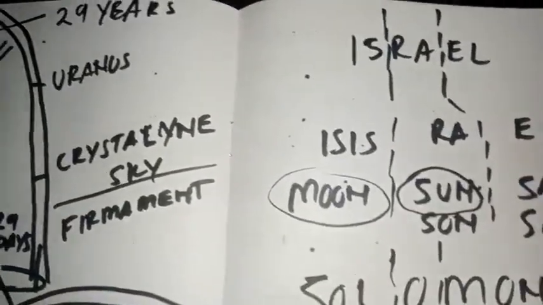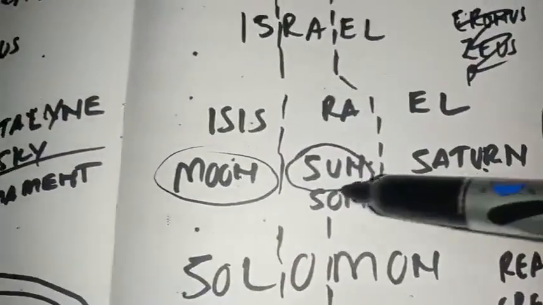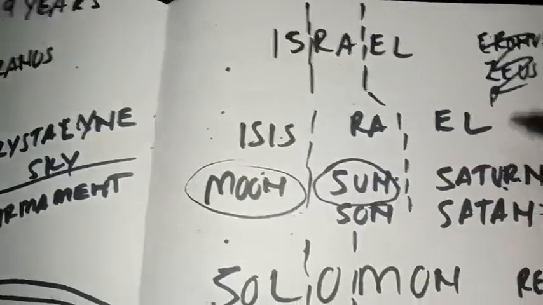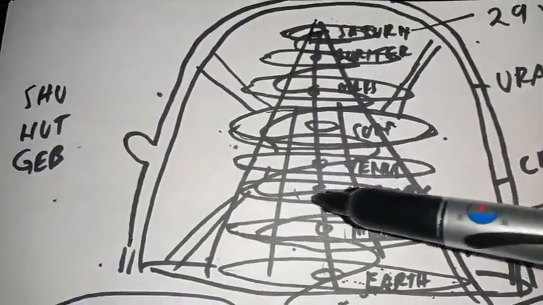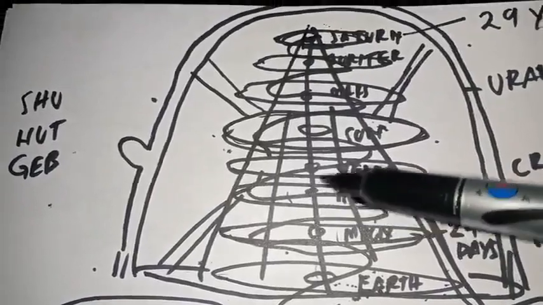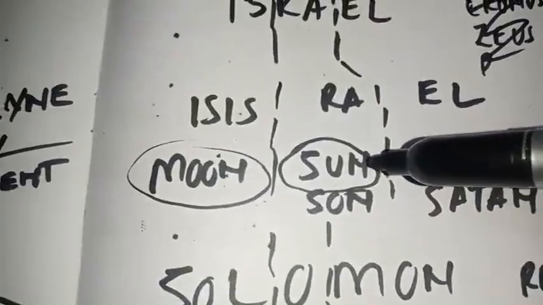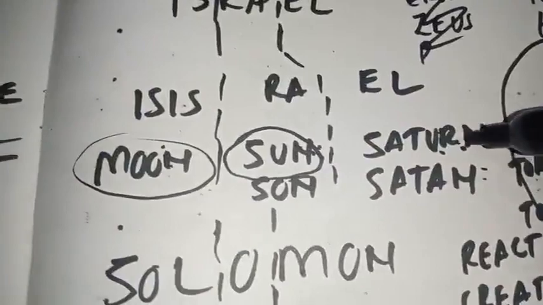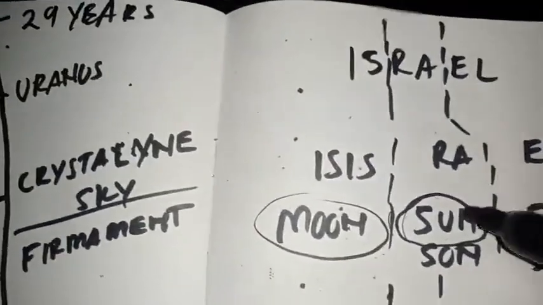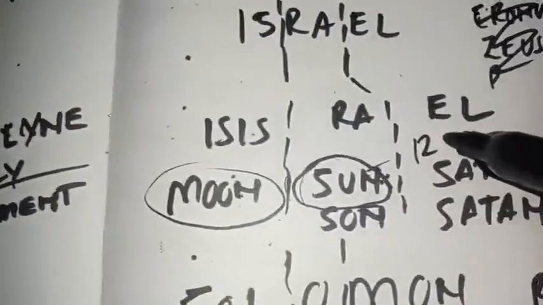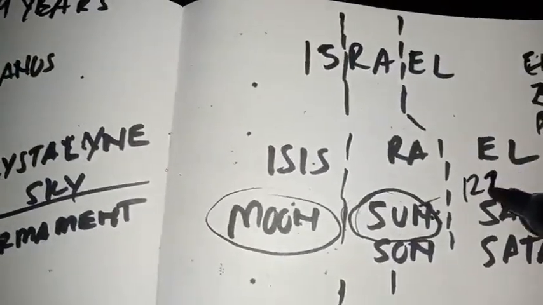I've told you these three things work interchangeably: Saturn, sun, and moon. Sometimes Saturn is the ruling one. There was a time when Saturn was our sun. And now the sun we know, the yellow sun, is our main source of light, but there was a time it was Saturn. And when the sun is ruling, the sun has 12 followers. Jesus had 12 disciples, and the sun has 12 signs of the zodiac.